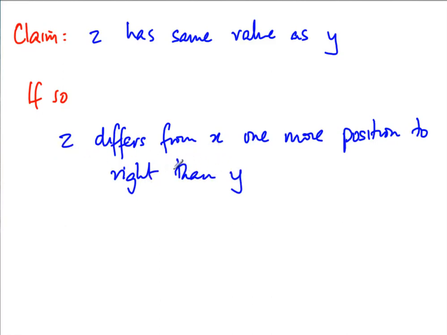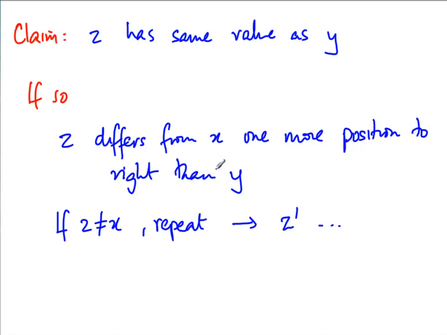Now if z is not equal to x, we can repeat this argument for the first position where z and x differ, and we will get some new z prime. Now z prime in turn will again agree with x in one more position to the right than z did. So at each step we go from z to z prime and so on. We will produce new solutions which agree with x in one more coordinate. And at the same time, each of these transformations, if the claim is correct, preserves the value.